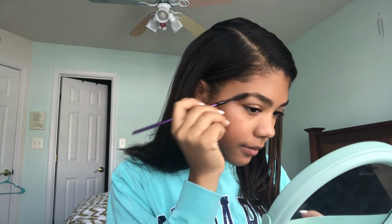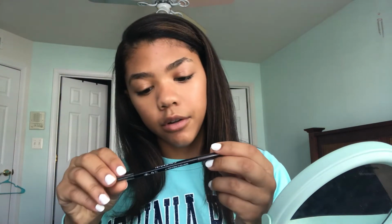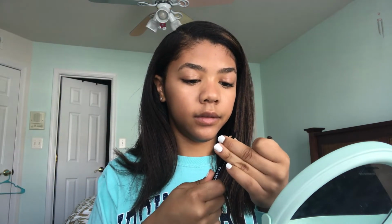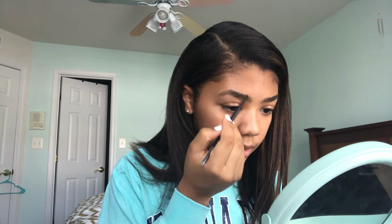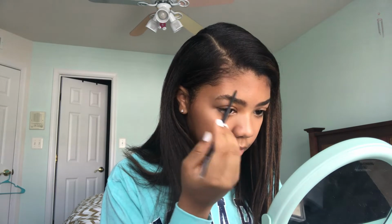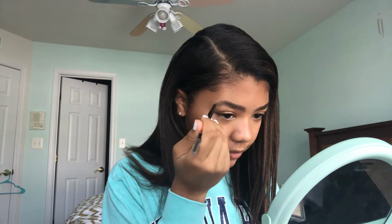Now we're gonna do our eyebrows. So much fun. So I take my spoolie and brush them out in an approximate shape. I take my CoverGirl Ultra Fine Brow Pencil in Rich Brown. Oh no, I'm almost out. Oh, that's so sad. And I do a little bit in the front of my brow, like little baby strokes, and then I do a lot in the tail.